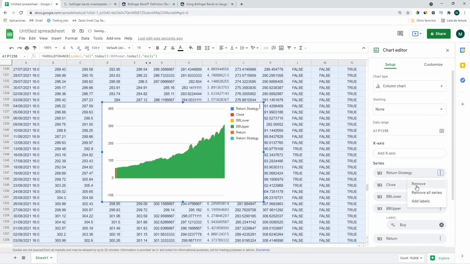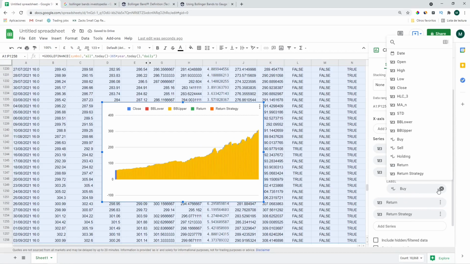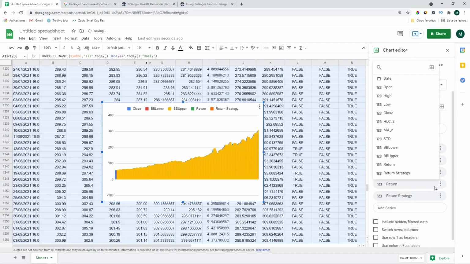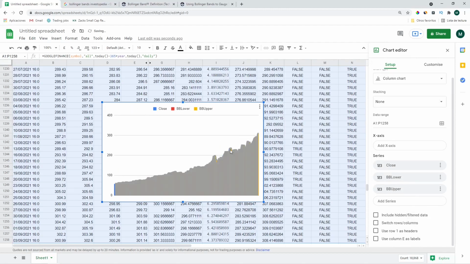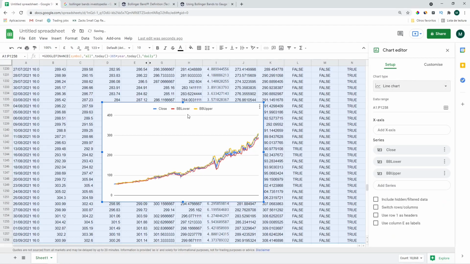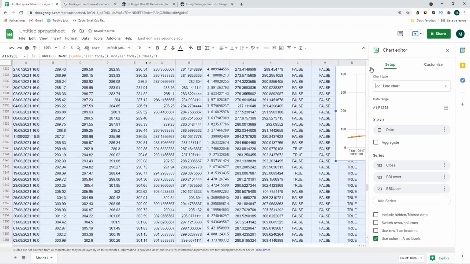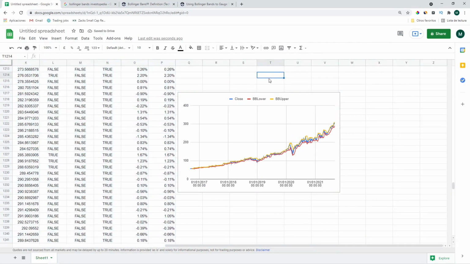And the date. Let's hide the return. Let's hide this. And it's not a column chart, it's a line. There we go. And on the x-axis, I want the dates. That's perfect. Let's move it here. Okay, and let's leave that for a while.